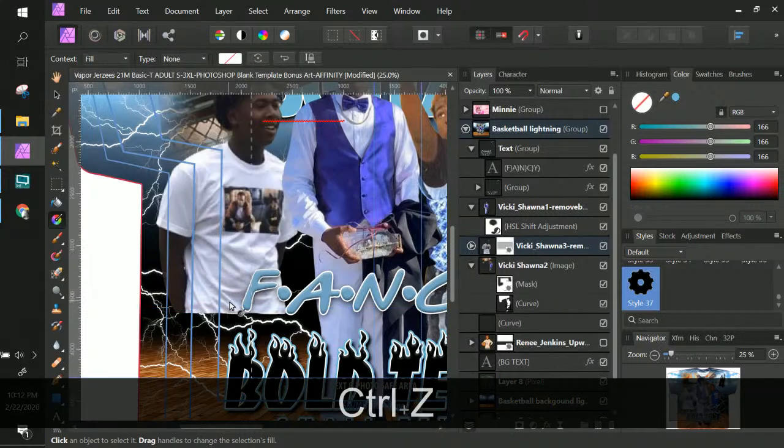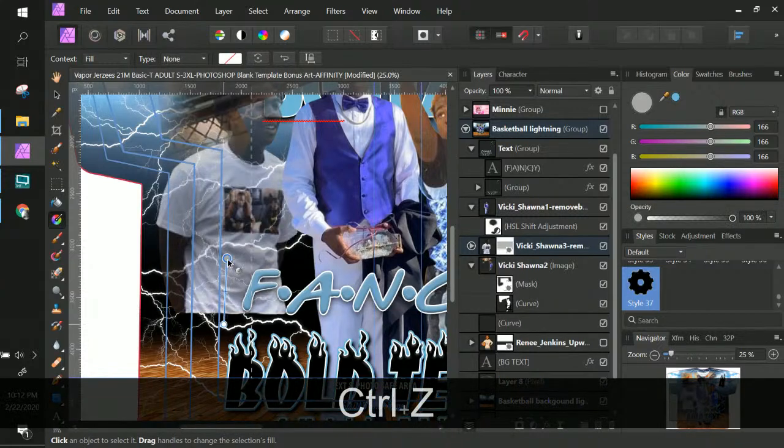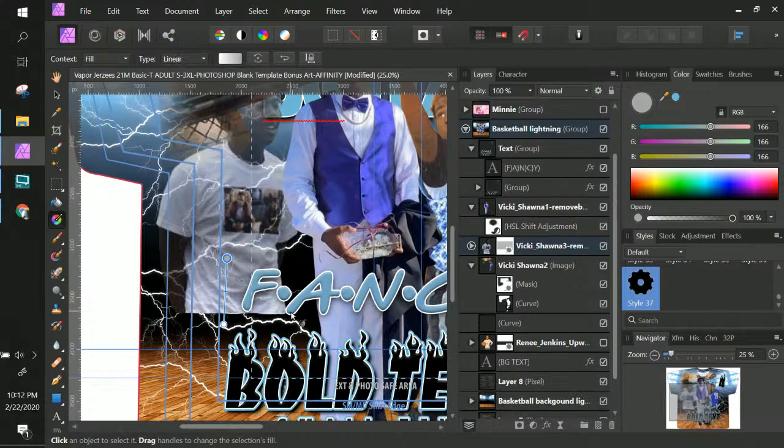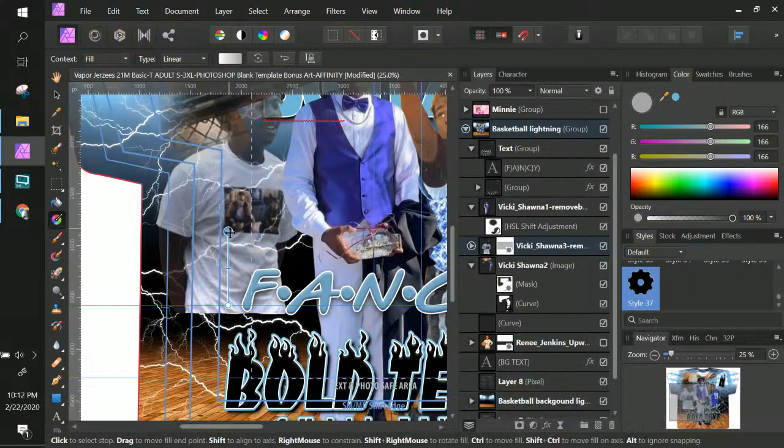Let me do it again. Inside meat, go up. If I start from the outside meat and go up, you're going to get a stark line anyway, even if it looks mildly faded off. So inside meat, hold down shift, go up, and then we're going to change these colors.